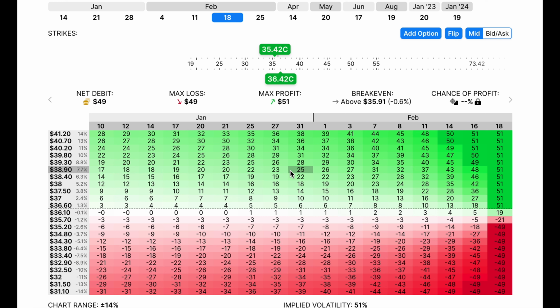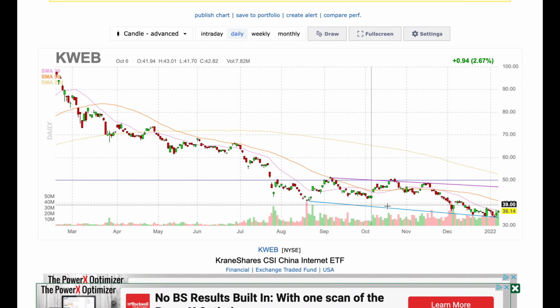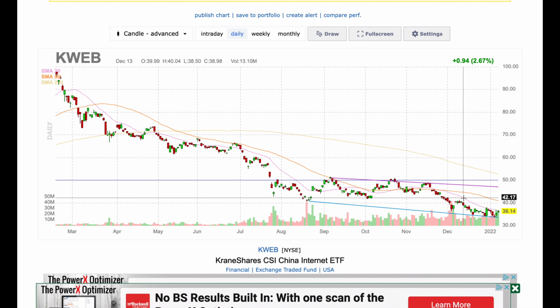We want to try to stay away from buying out of the money weekly call options. We would have to get very lucky in order to make money on those out of the money weekly calls. This way, we base it on the chart. We can see that it bounced off the support. So as long as it bounces back above the SMA 20, we should be good with those 2 trade ideas that I just presented to you.